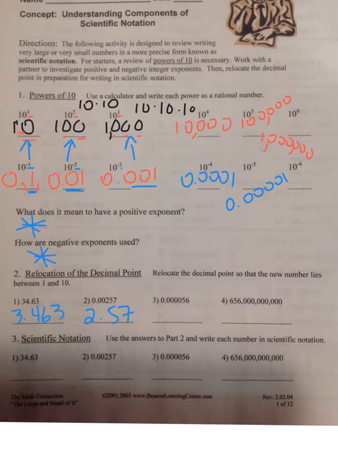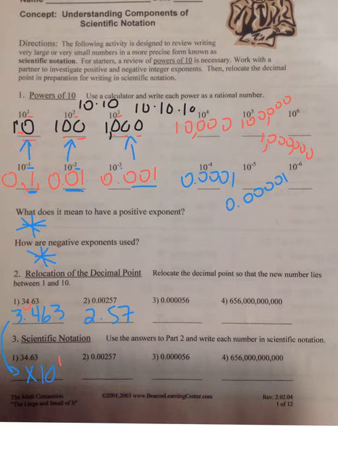And then the next step is actually taking what we did right above and putting it in scientific notation. So you would have 3.463 times 10. Now we have to say, how many place value spots did I move it to get it to be a number between 1 and 10? Well, it was 34, and we went to 3.4, so we only moved it 1 spot right there.